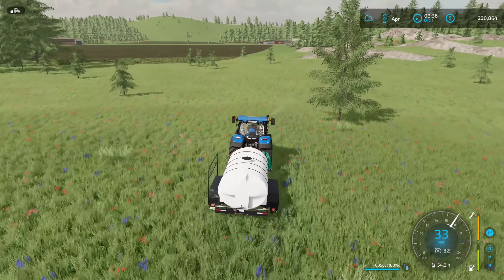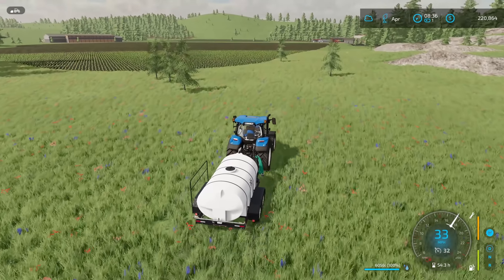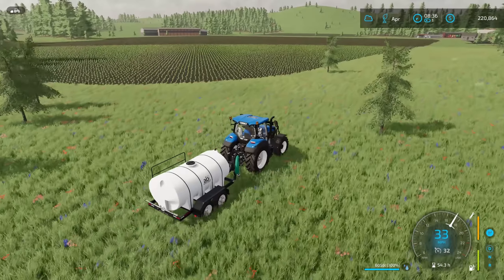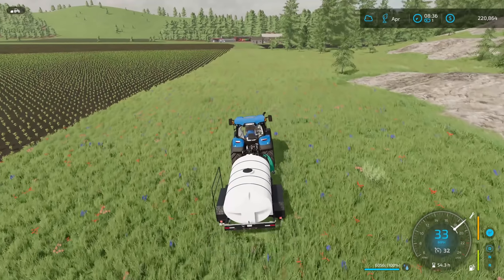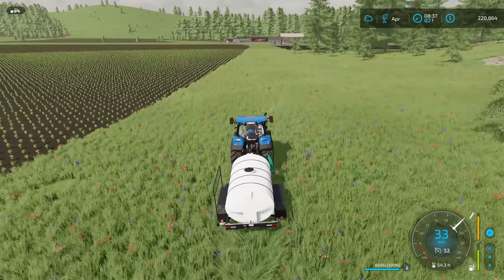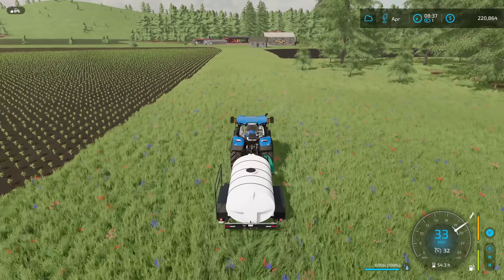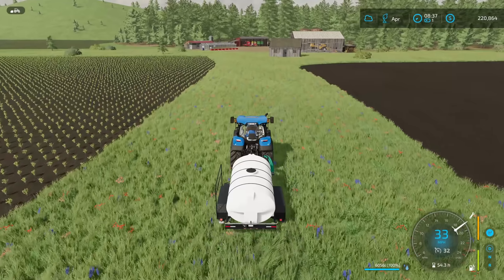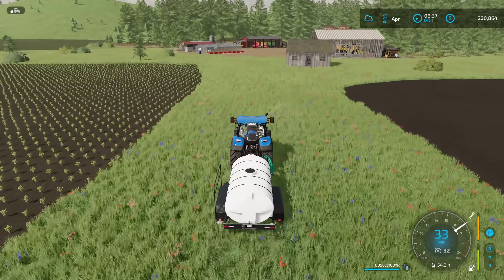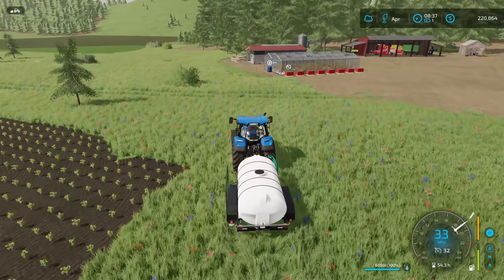You probably saw the cotton field right here — all the little cotton stalks going on up. This season's actually going better than I thought. When I originally was planting cotton I was like, 'Are we going to be able to afford to do that?' But I think we'll be able to just barely afford it, and yeah we're going to be fine. No problem with the money we have to lease the cotton module harvester.